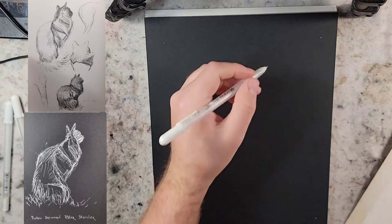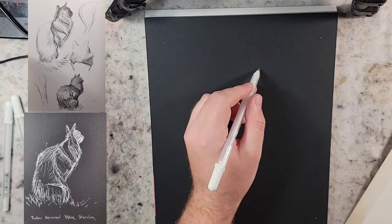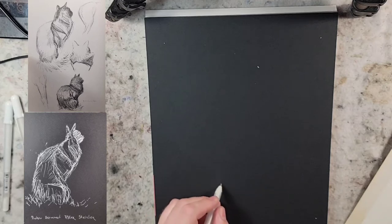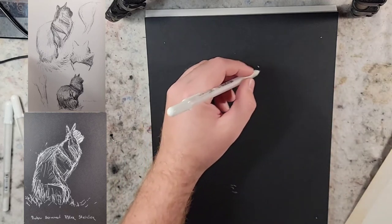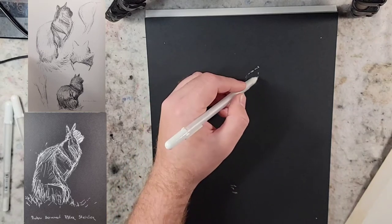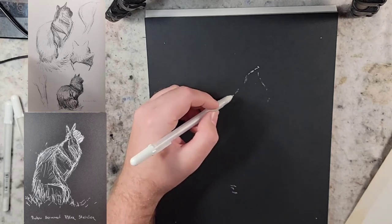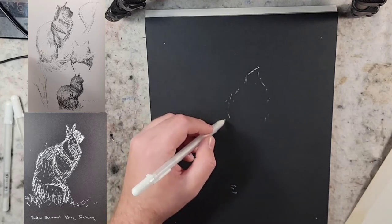So, the white jelly rolls. We're just going to mark in our places where we want this cat to sit — the top of the ear somewhere in this region, and the bottom of the cat somewhere around here. I want to keep it within an 8 by 10 area. I marked the top and the bottom so I can start getting things in location. One of the biggest issues artists often have is drawing in such a fashion that they run out of room and wind up having part of a body off the paper.